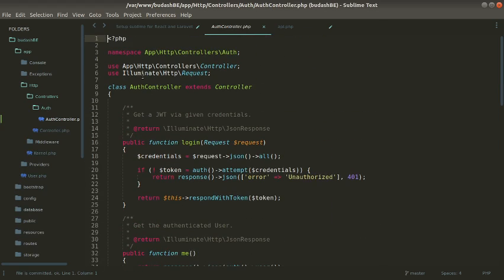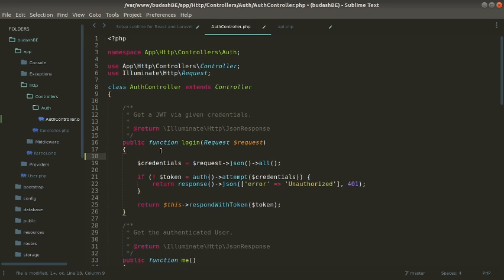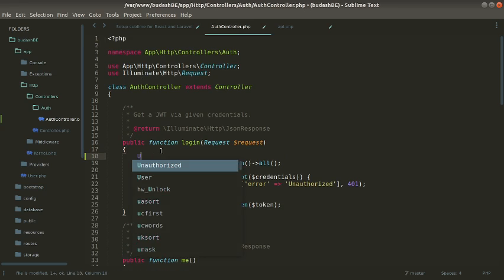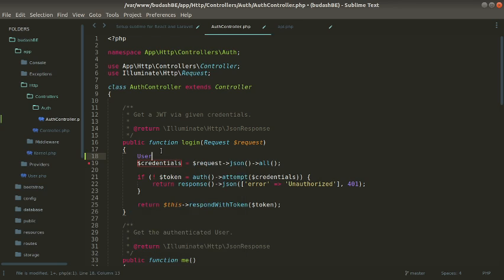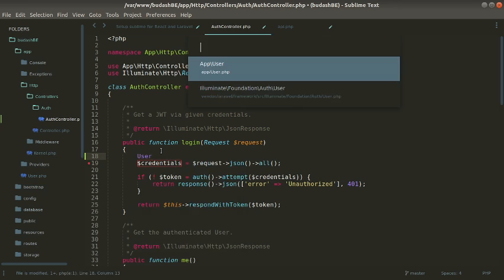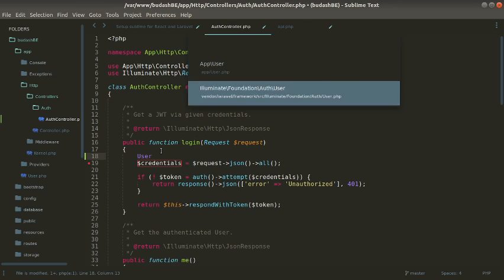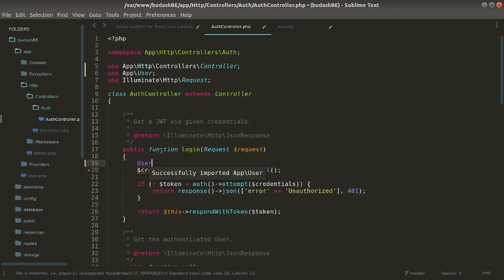Are we not importing anything? Okay, nothing is being imported. Let's import our user class, user. I have set up a key binding for PHP companion. Control Alt I does the import. You can import the app user and it's imported. You don't have to manually type this or anything.